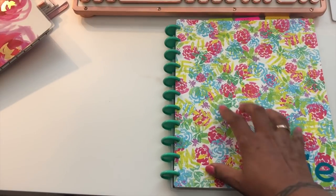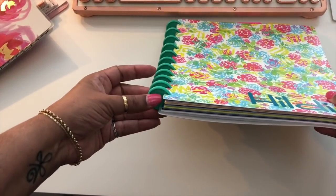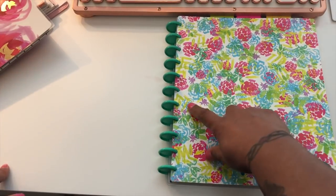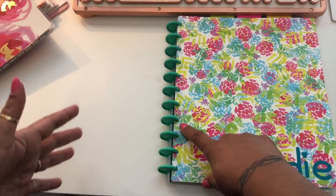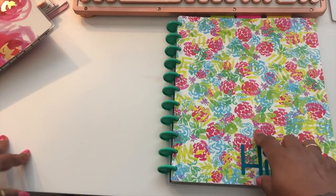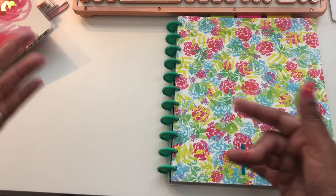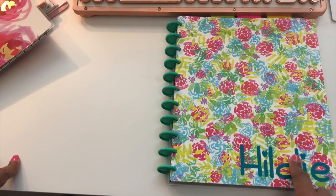This is the Talia notebook. It's a ring disc binder, a disc binder system. You can buy punches from ARC or Happy Planner. They both sell punches to punch your 8.5 by 11 paper to fit in here. And what I like best about using this size is that I don't have to cut paper or shrink my print and all that. I can just print to normal 8.5 by 11 letter size paper.